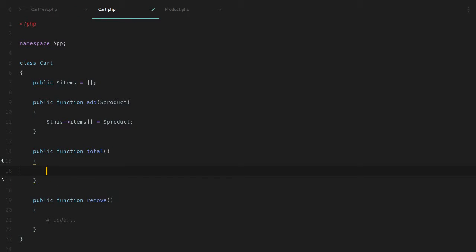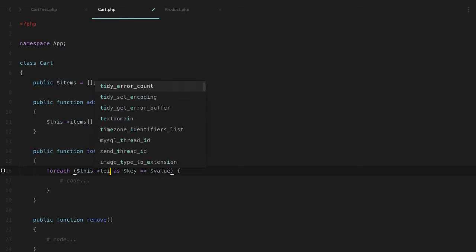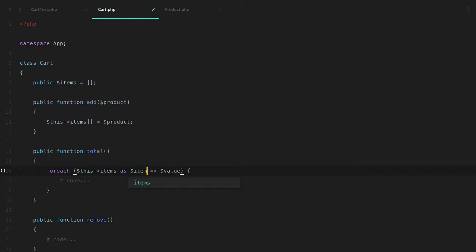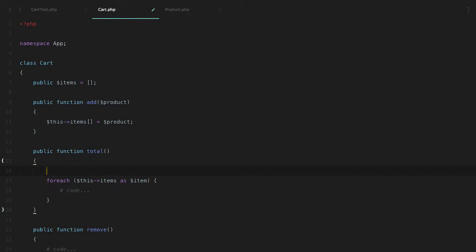So let's just work on the total. Basically we need to look at the items array and add that up. So how can we do that? Okay, so for each of our items, we're going to have a total equals, I guess, 0.